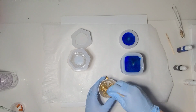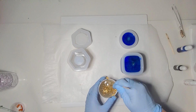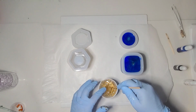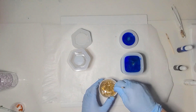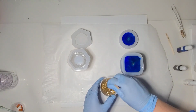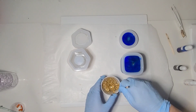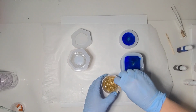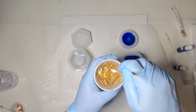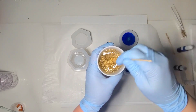I don't know why they fall apart when you mix them, but they do. And this one is going to take a little bit less resin, I believe, than the blue one over here did. But I could be wrong. Kind of push them against the side of your cup if you need to break them down more. My resin is starting to heat up, so I'm a little bit concerned about that, but not terribly concerned.